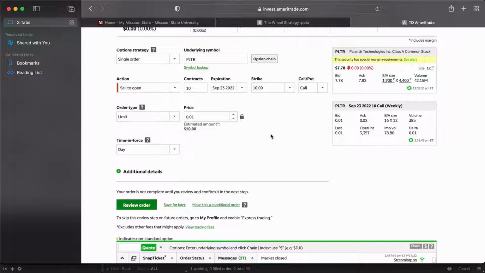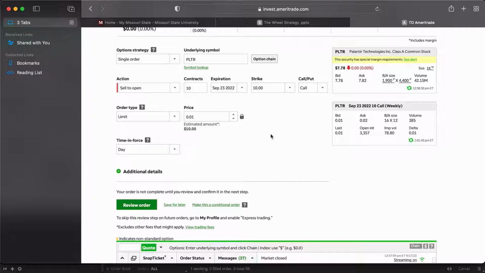So if it does happen, hey, anything's possible, right? They could come out with amazing news and the stock goes to $12 or $15 or something crazy in a day. But is that likely to happen? No. And so that's always going to be factored into the options premiums that you receive. And so when we're looking at this, just keep that in mind, right?